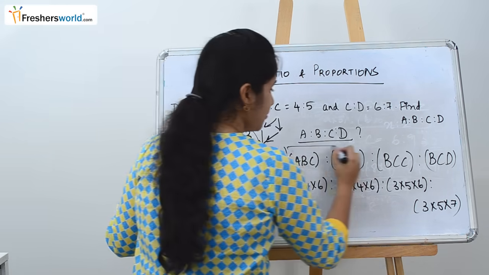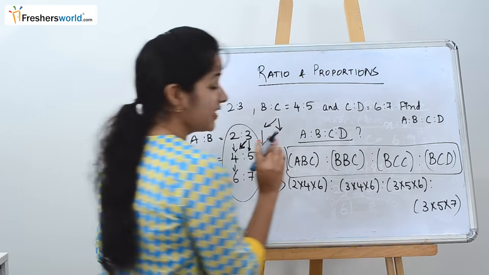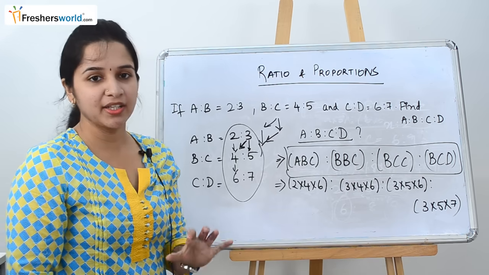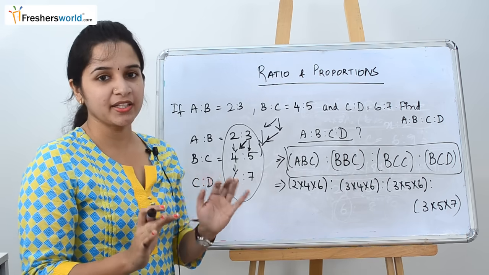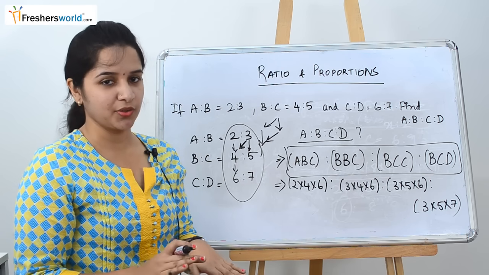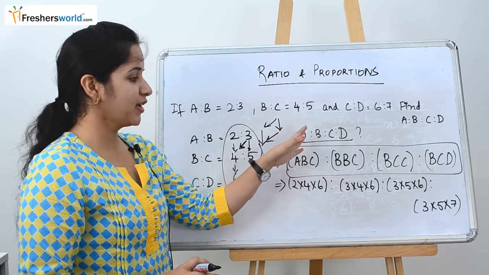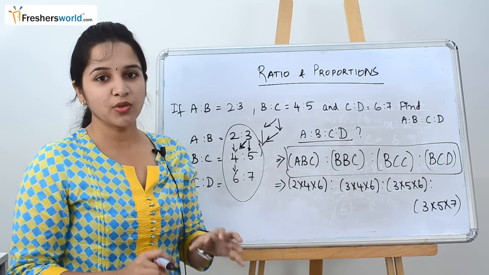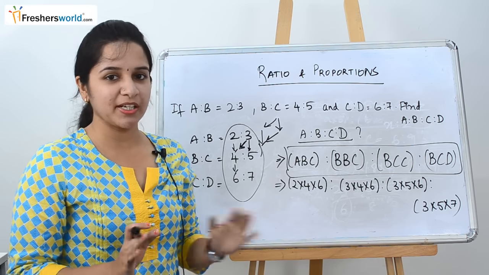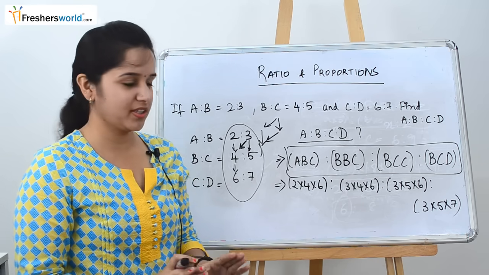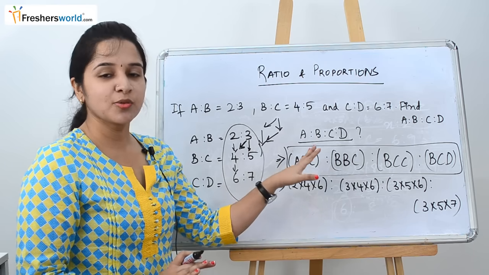Once you know this thoroughly, it will be easy for you. Whatever bigger value you get, all you have to do is multiply it and reduce it to a smaller ratio. Once you do that, you will easily get the value for A is to B is to C. There is no need of finding the highest common factor and multiplying it on the right side or left side or whatever it is. Remember this, it will be very easy for you.